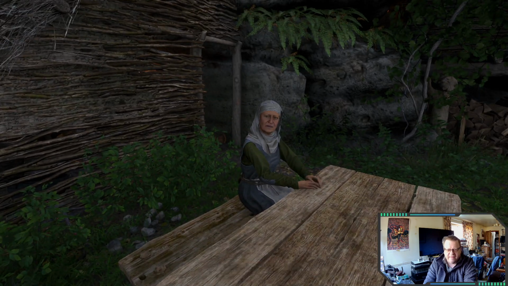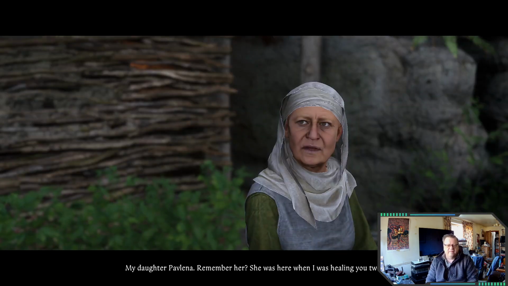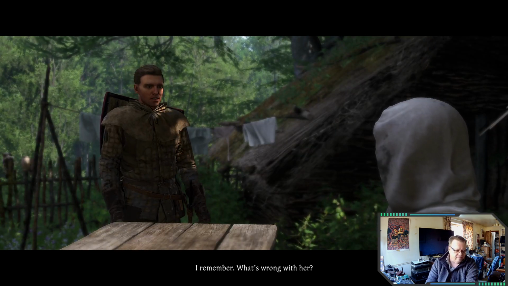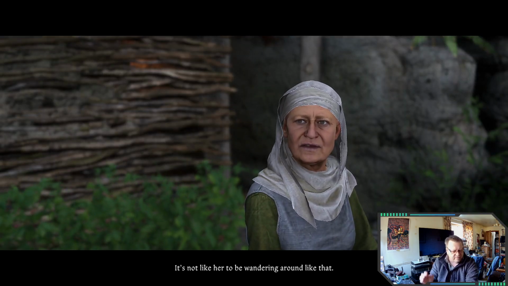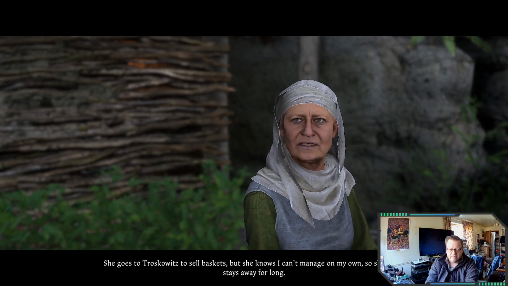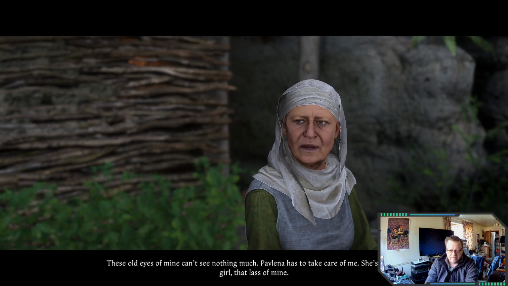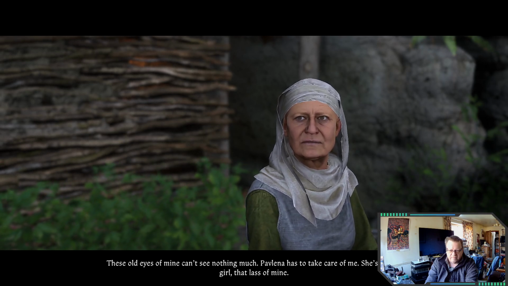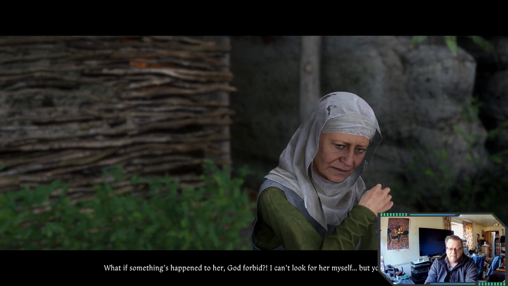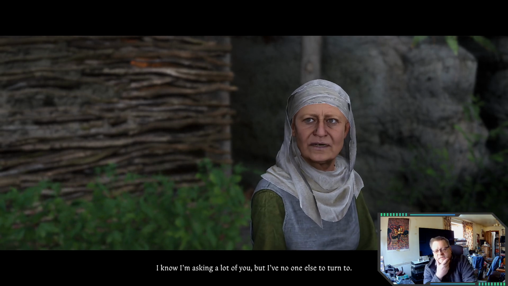It's not usual for her to be gone. Has something happened? My daughter, Pavlena. Remember her? She was here when I was healing you two. I remember. What's wrong with her? She's missing. It's not like her to be wandering around like that. She goes to Troskovitz to sell baskets, but she knows I can't manage on my own, so she never stays away for long. These old eyes of mine can't see nothing much. Pavlena has to take care of me. She's a good girl, that lass of mine. I'm very worried about her. You understand? What if something's happened to her? God forbid. I can't look for her myself, but you could. I know I'm asking a lot of you, but I've no one else to turn to.